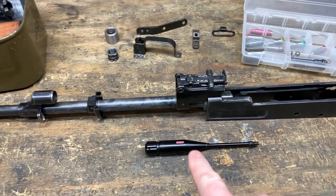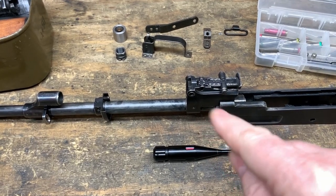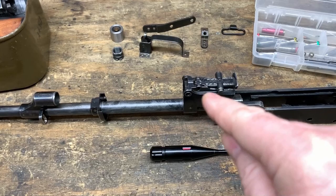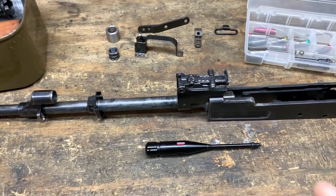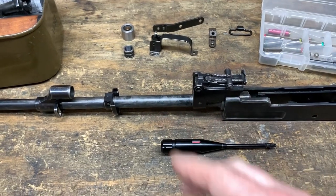That's all you got. But I use these. This is a cheap one. It's not an expensive one. So the laser isn't dead perfect centered. If you were to spin it, it doesn't stay in the center. It kind of rolls around slightly off center. So if you were to set it up with a real far distance with this, you could be off.